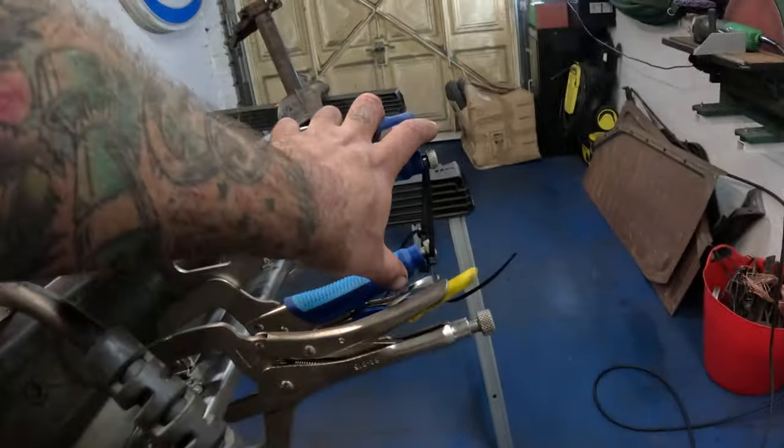Now that we've got the thing tacked up so it can't go anywhere, turned it back over upside down, got a piece of 3mm mild steel flat bar, 3 inches wide. I've been gradually beating it over the anvil, tweaking it in the vise, everything I can to make it fit this profile here as good as I can. That's going to go on the inside. It's like a sort of reinforcement plate.